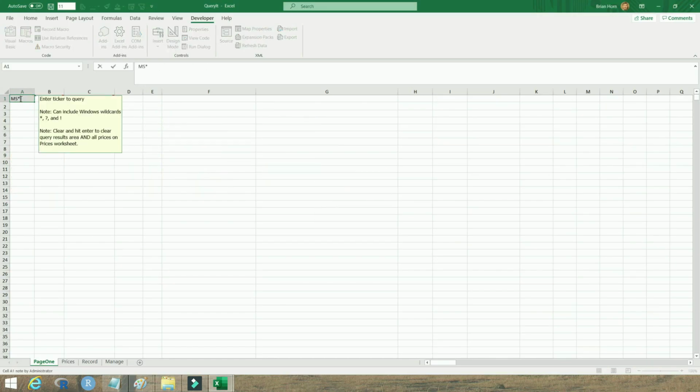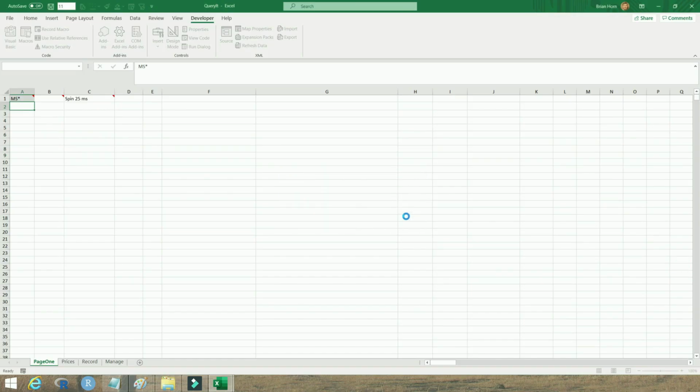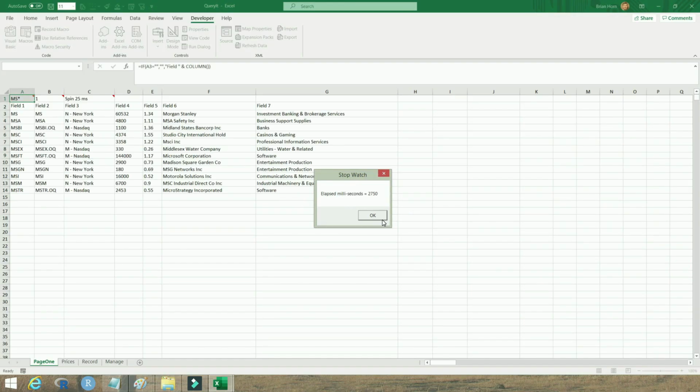So when we run that, we see 2,750 milliseconds elapse, so significantly longer. Thinking about it, we have 12 rows, 7 columns. That's 84 updates. And we add a 25 millisecond delay. Multiply 84 by 25 and you get 2100. And that accounts for the majority of the additional time that it takes.